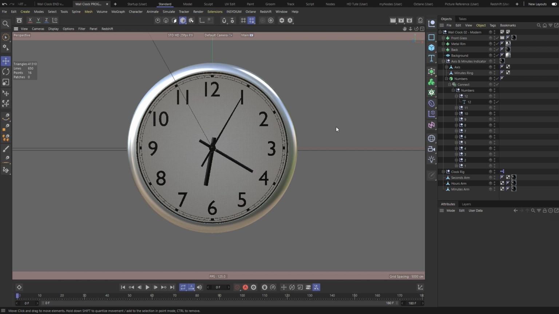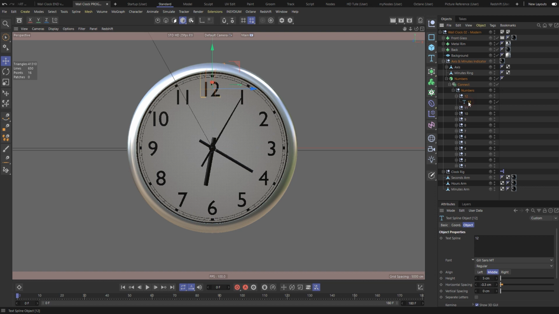So here we have a very simple scene which just has a clock model, which is one of the standard assets in your Cinema 4D asset browser. It's a very nicely made model, but when we analyze how these numbers are created, we can't be sure how they were done by the modeler. I suggest that they probably did them with a cloner, but what we've ended up with here is a lot of nulls, which we'll see why there are nulls in a minute, and also these text splines, which have been connected together and then put under an extrude object so that we can see them in the render.